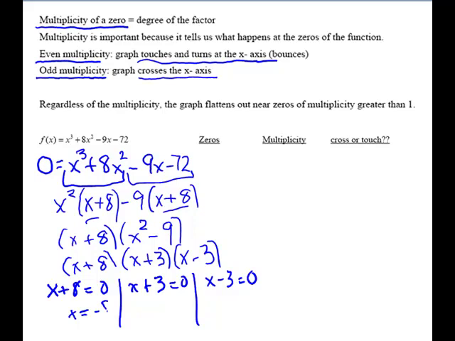So x is negative 8, x is negative 3, and x is positive 3. These are our zeros: negative 8, negative 3, and positive 3. With these factors, each only occurred one time. So our multiplicity on each one is 1. This is odd, so it is going to cross the axis at all of these zeros.